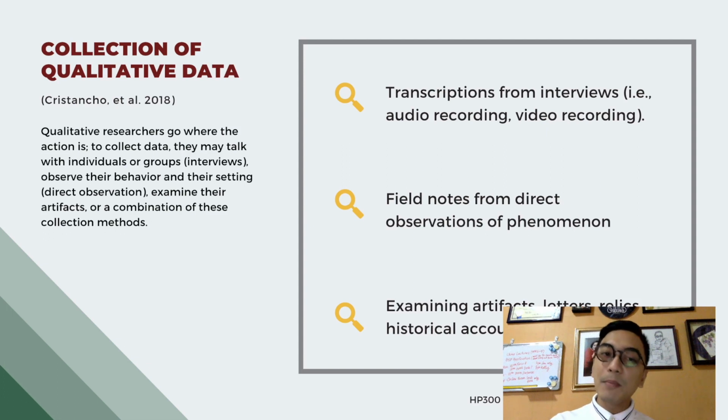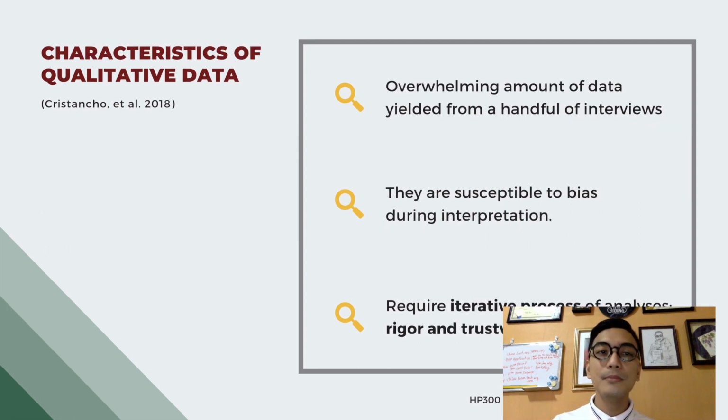So at the very beginning, when you're conceptualizing your study, you have to make sure that you know what methods you will use when you collect your data. Are you going to combine these kinds of methods, or are you going to just use interviews? They say that good quality research uses different kinds of methods when collecting data, so that you don't have just one source of data. So what are the characteristics of qualitative data?